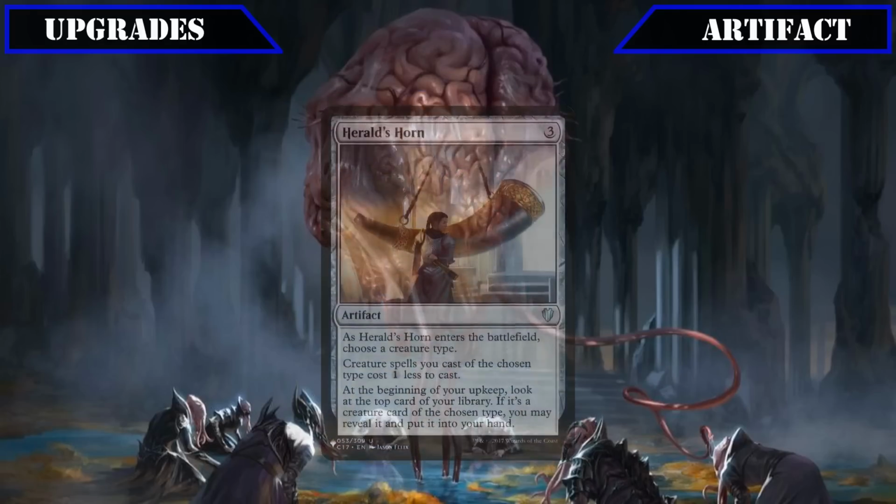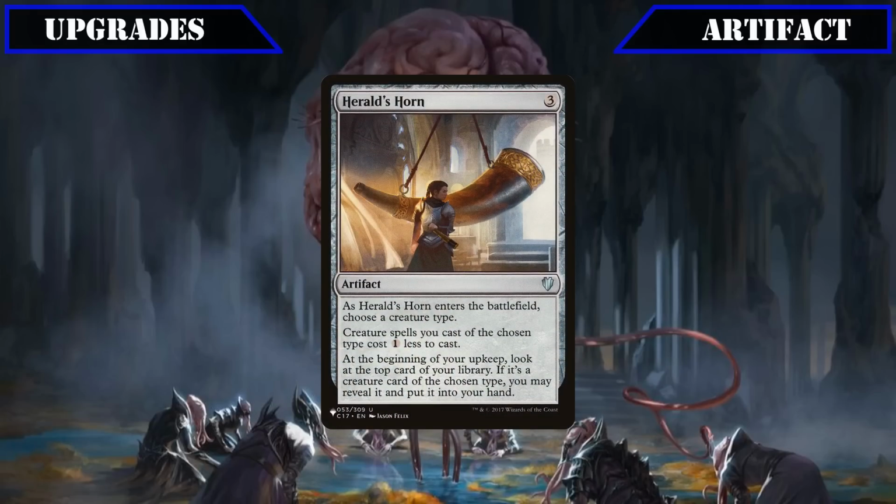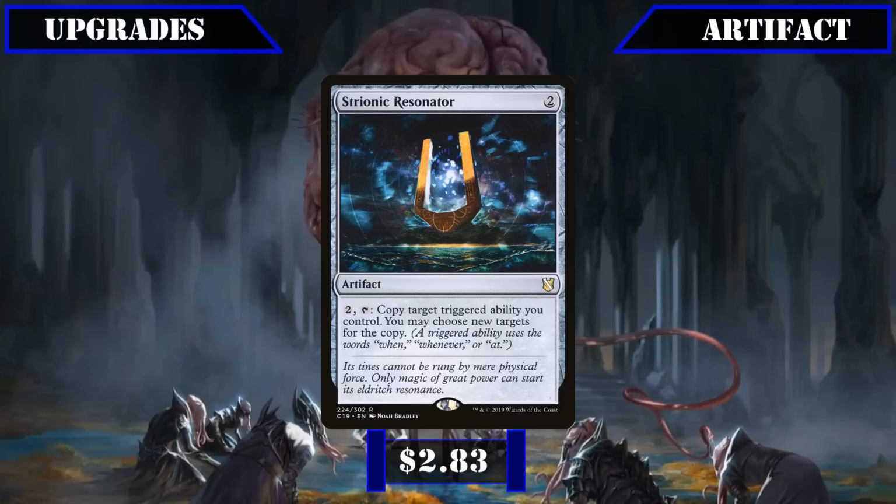And lastly, Herald's Horn fails to make it in alongside our other horror payoffs since the final build doesn't have enough horrors to make the most use out of it, and is instead replaced with Strionic Resonator, which can cheaply double up our commander's end of turn reanimate to get 2 of our opponent's cards into play, quite literally making them twice as effective.